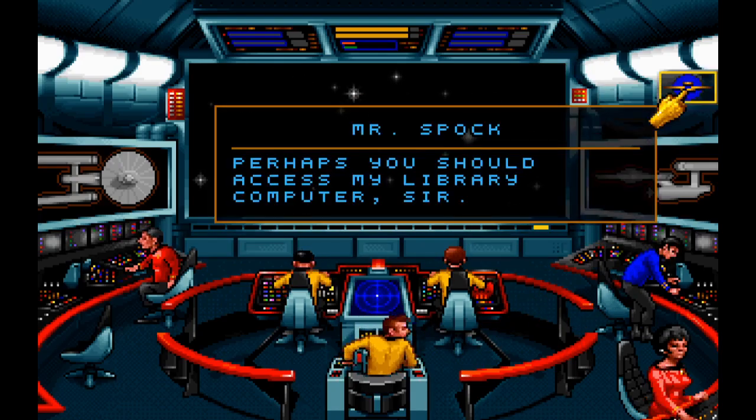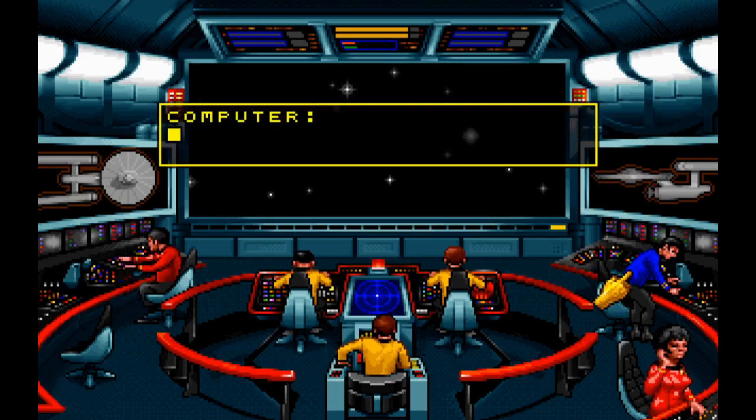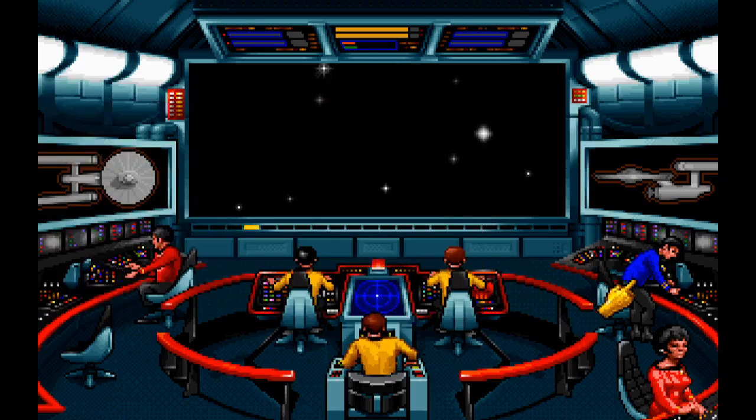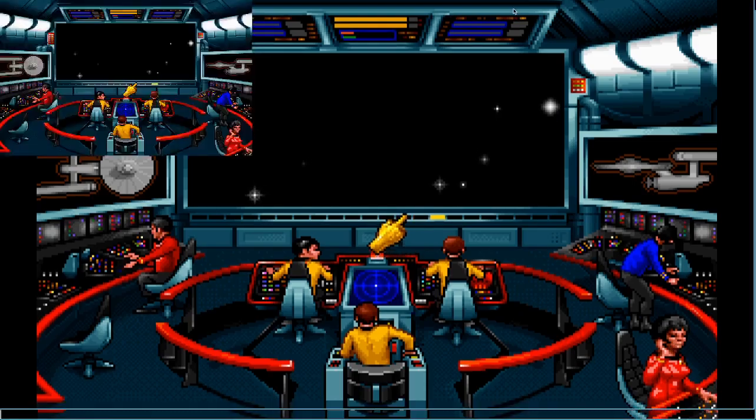Perhaps you should access my library computer, sir. All right. What's the Masada? Masada, USS. Well, it's just a tug. Federation tug tender, registry NCC 293. Currently under the command of Captain Kevin Keeler. Crew complement of 17. Primary mission, tow, repair of disabled ships. Its input override code is 2. All right, get out your notebooks. Oh, that's a long code. Okay, anyway. Beta Miamid.